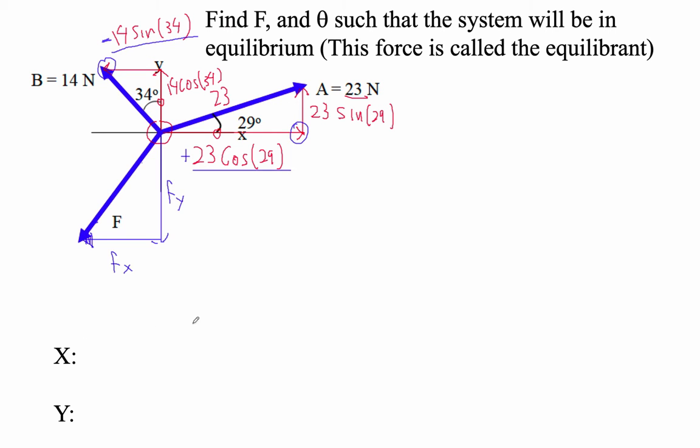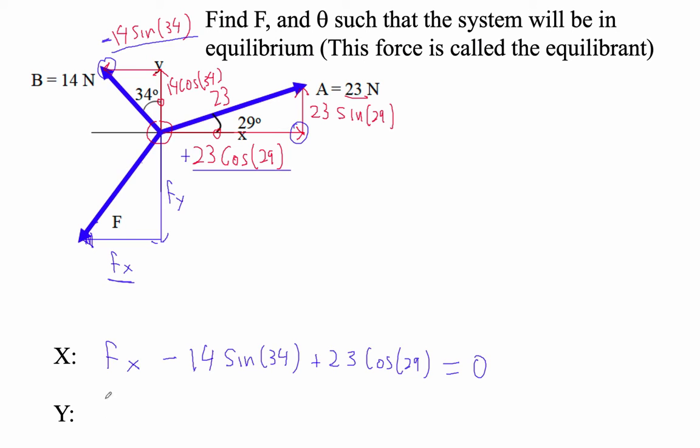Let's find all the x directions. So here's an x direction, so I'm going to go Fx. Now, even though we know it might be to the left, just because of the way these things look, just make it positive. The unknowns, always make them positive. So Fx, and then minus 14 sine 34. I'm making that component negative because this arrow goes to the left. It doesn't go to the right. And then plus 23 cos 29. And then all of those add to 0. So these are our x directions: this guy, this guy, this guy.